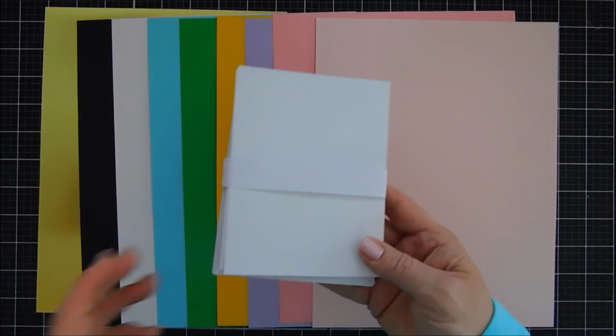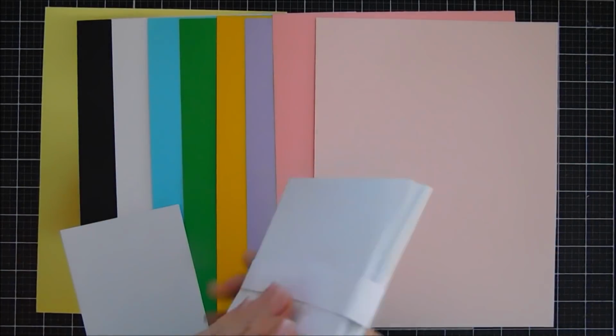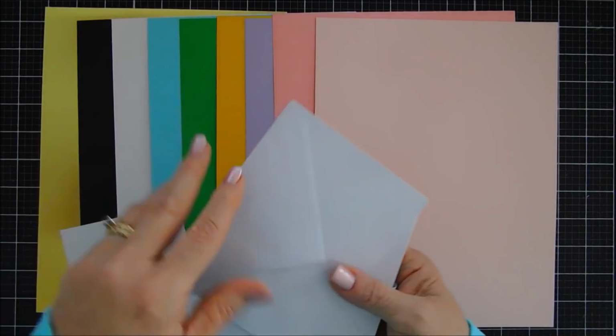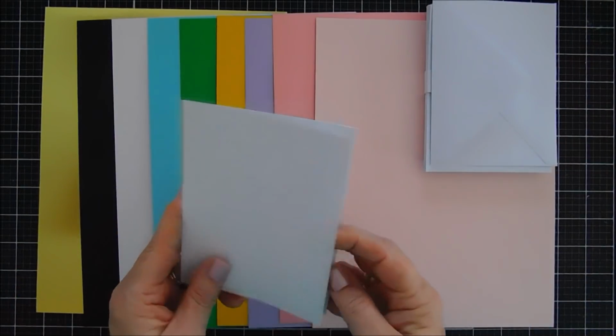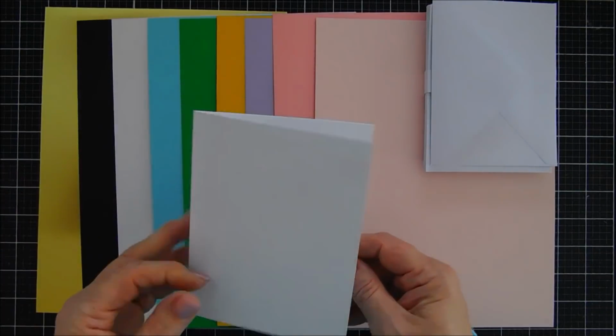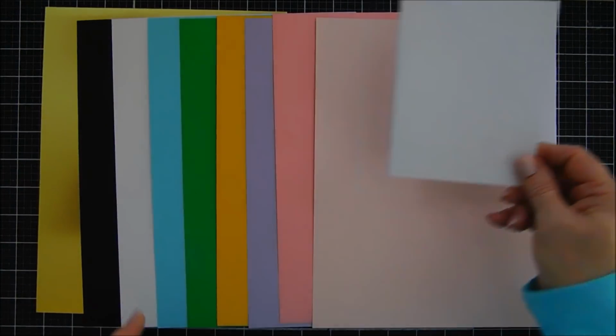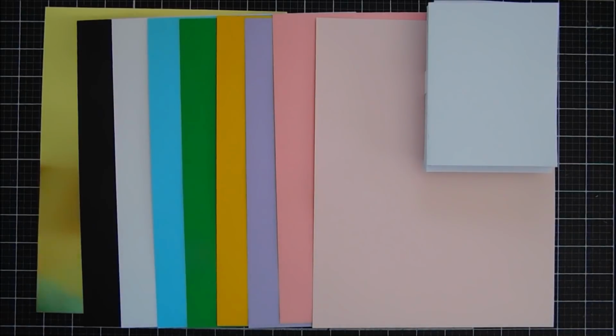You always get your 10 card bases and 10 envelopes. These are A2. They usually have a V-flap on the envelope. Really pretty. And then your card bases are 4.25 by 5.5 inches, side folding, and they're pre-scored for you, which is really nice. These are the bases that I use to make my 10 cards.